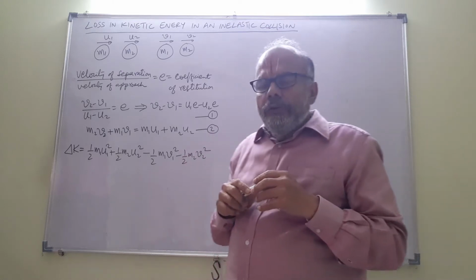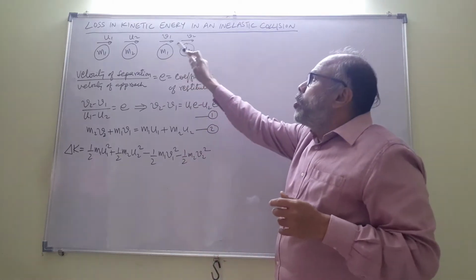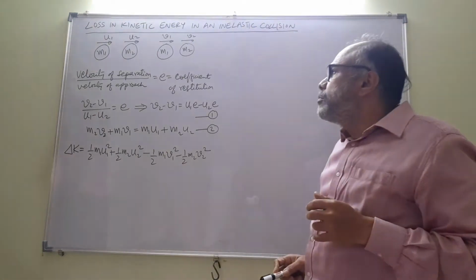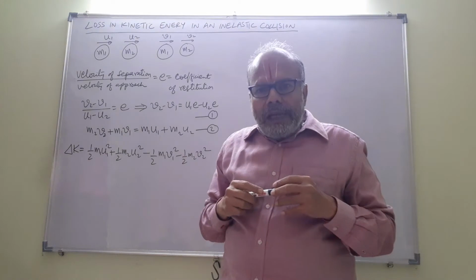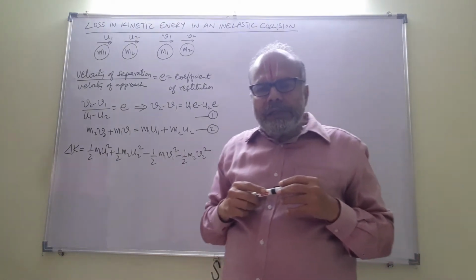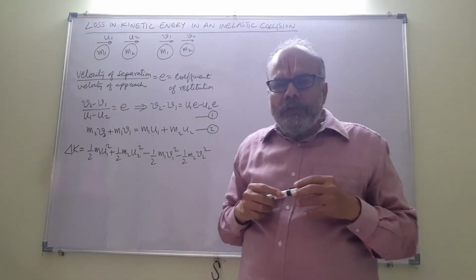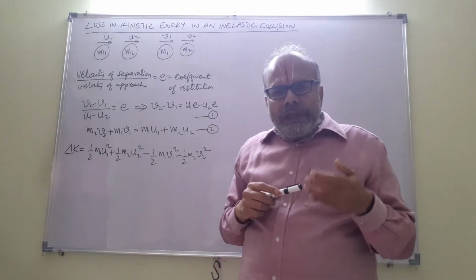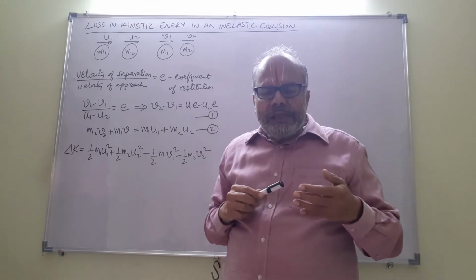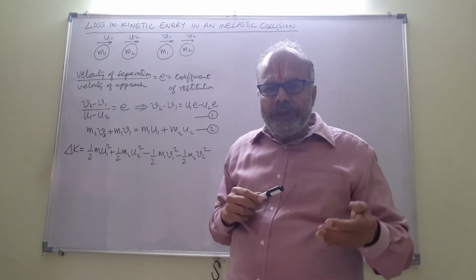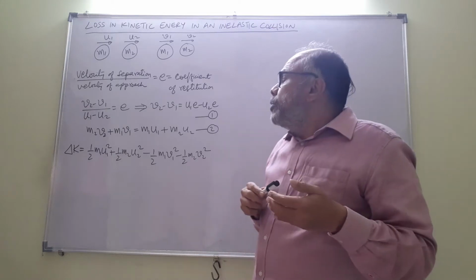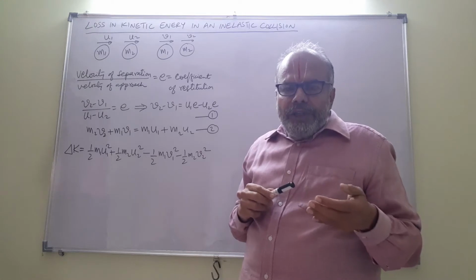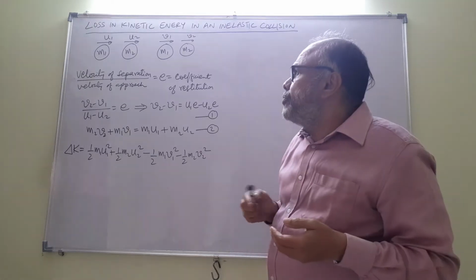In this video, we wish to see what is the loss in kinetic energy in an inelastic collision. Well, we know in an elastic collision, kinetic energy is conserved. But in an inelastic collision, part of the kinetic energy is lost. This kinetic energy manifests as elastic potential energy of deformation. So, we would now like to calculate how much is the loss of kinetic energy in an inelastic collision.